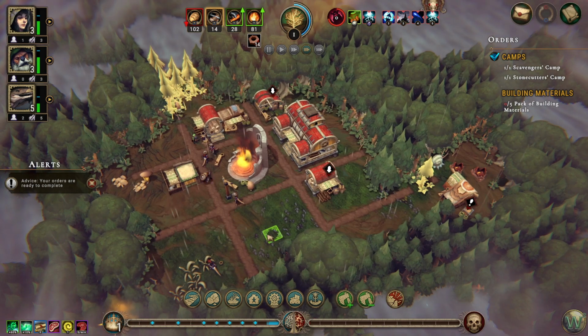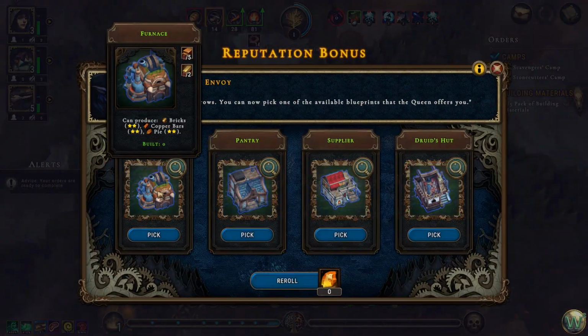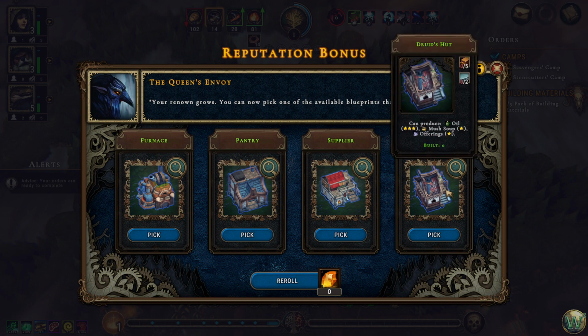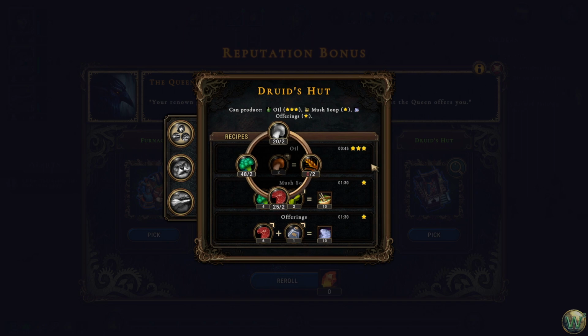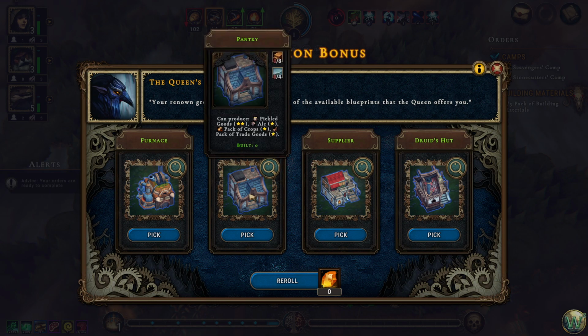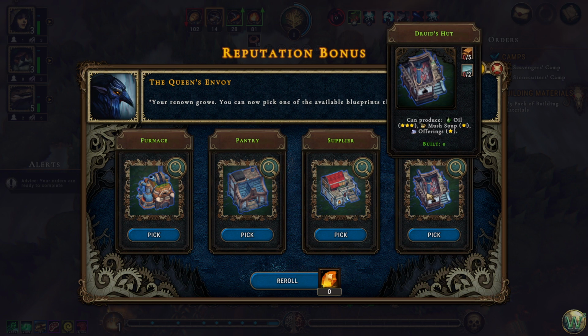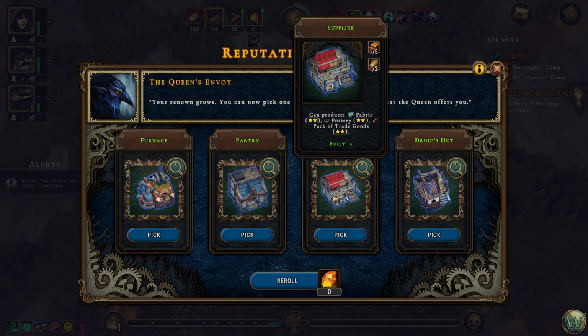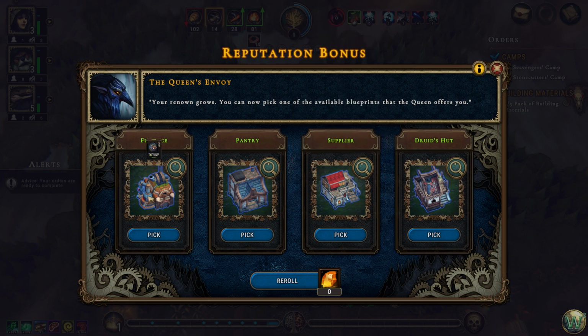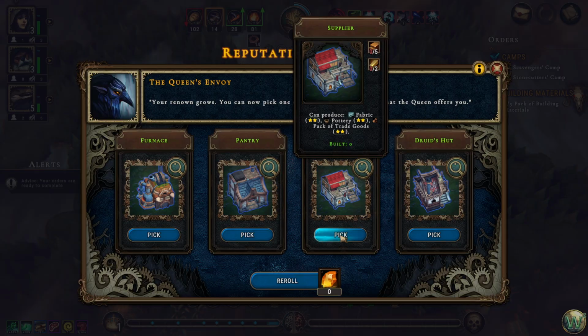Where are you going, to the hearth to relax? Yeah. Let's take a look at this. Furnace gets us bricks. Suppliers gets us fabric. Both are good. Druid's hut, I don't think I want it this time, but it would be nice for the oil, because it's either coal or oil for special fuel here. The pantry is pickled goods, ale, packs of crops, packs of trade goods. I think I'll go with the supplier, like I usually do.